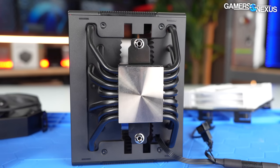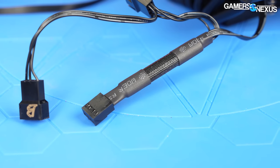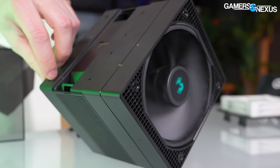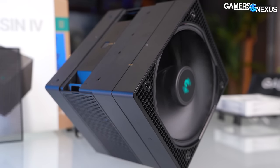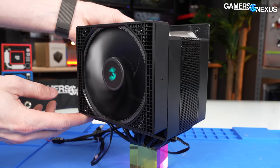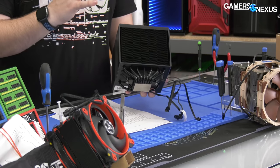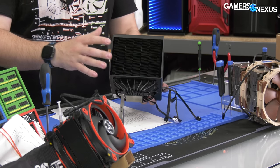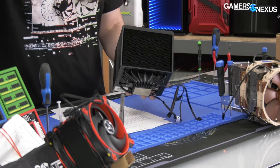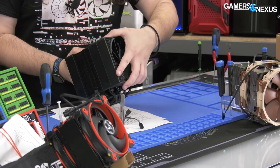It's got seven heat pipes that run through a nickel plated copper cold plate. It also has a toggle for performance or quiet modes — DeepCool includes a resistor inline that can connect to both fans. In quiet mode the resistor reduces the maximum power delivered to reduce the effective RPM. It's a physical switch to instantaneously toggle fan speed, primarily useful if you want more granular tuning to the lower end of the PWM curve. The front has a checkerboard pattern that DeepCool also used on the AK400 and 620 series.